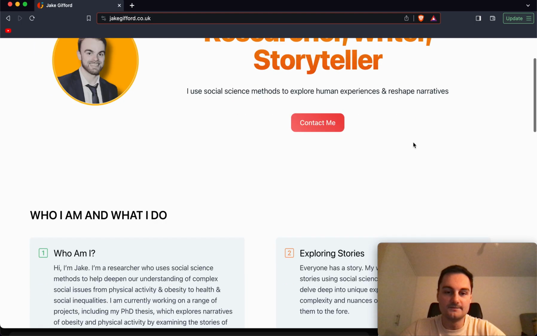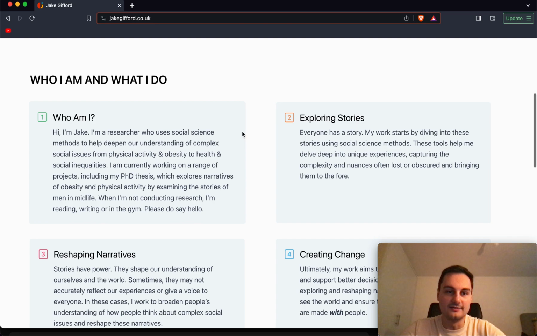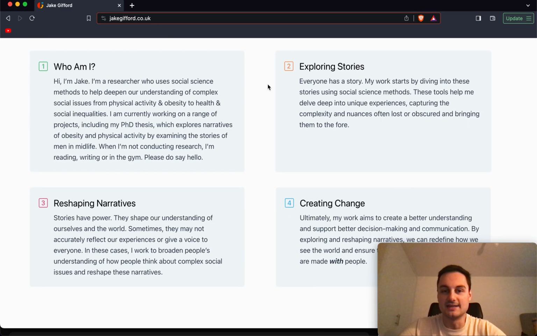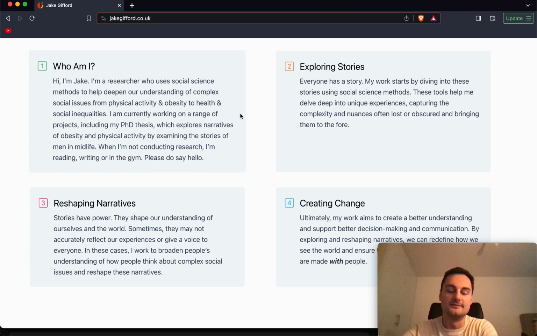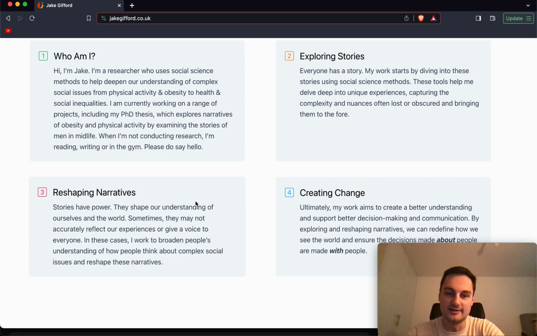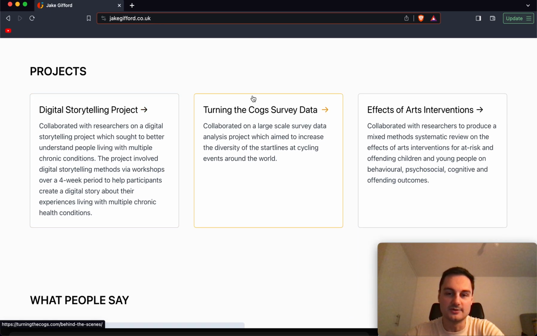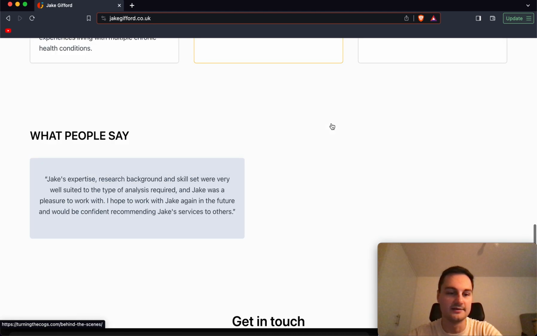So yeah, scrolling down, we've got the who am I, what do I do, about section. Again, he gave me all of the copy for this, so I just created the designs based on these, and then the colored numbers as well, so we have a bit of a color scheme going through the page. Then we've got some projects, and these go off just to external sites, so you can see again a bit of animation on the arrow, and it changes color, which I think was quite nice.